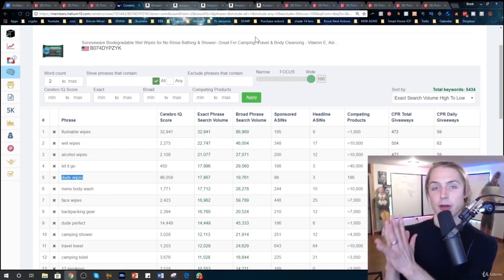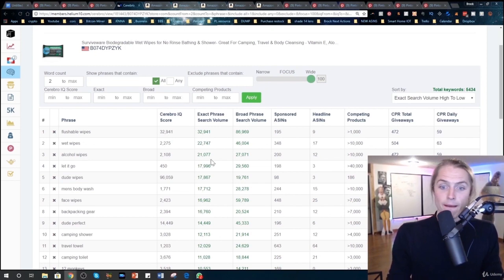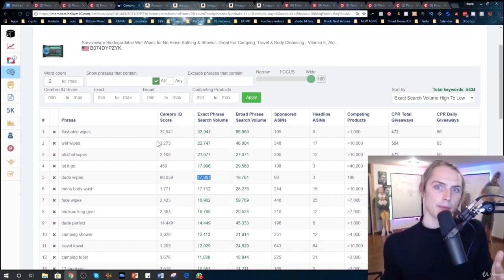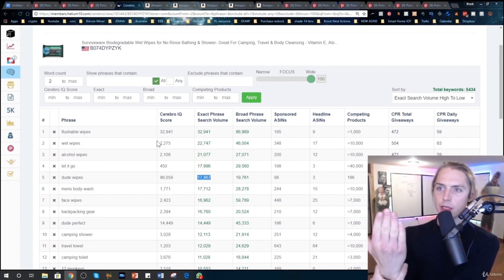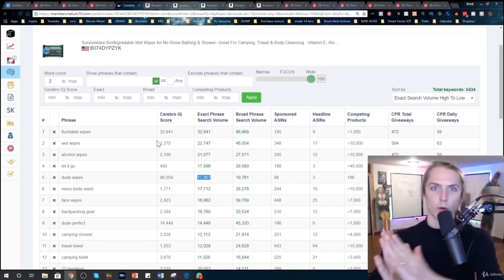As I'm analyzing a market, this is a big key thing. I would not go up against them unless there was a big hole in the market. If somebody's already done really good branding and come out with a premium product and they already have organic search, you're going to have to do something better than them. That's just the way it works. We're going to have to do something better in every market. That's why I'm always looking for a market where I can improve or rebrand better.